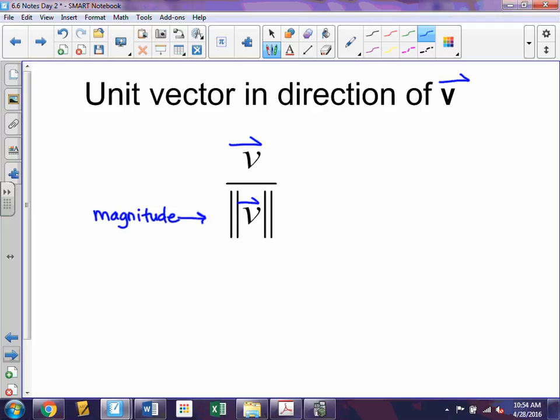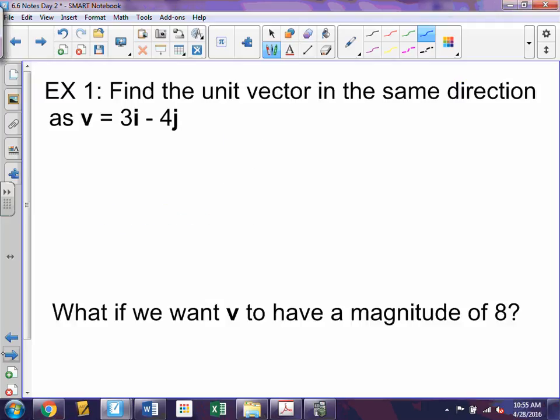Unfortunately, you're going to have some radicals for your magnitude, so you're going to have to divide by some radicals. Well, remember, a vector is in terms of i and j. So you're going to take it, divide it by how long it is. It takes however long the vector is, and scales it down to be a vector that has a magnitude of 1. And you can actually find a new magnitude, and it would be 1. I'm not going to go to that trouble. So here's our first example. We're going to apply this.